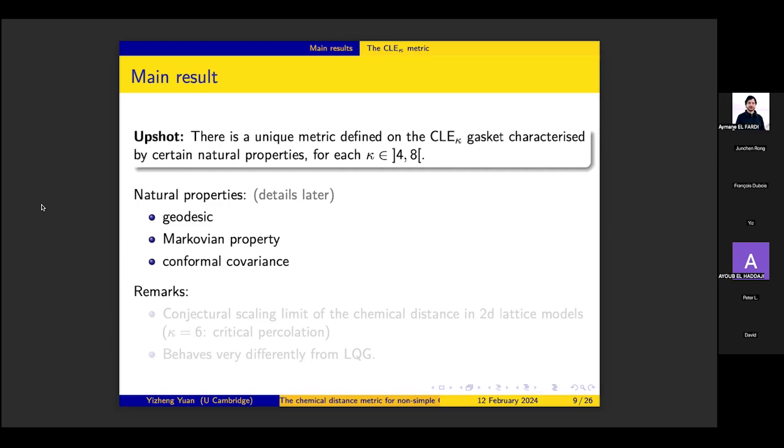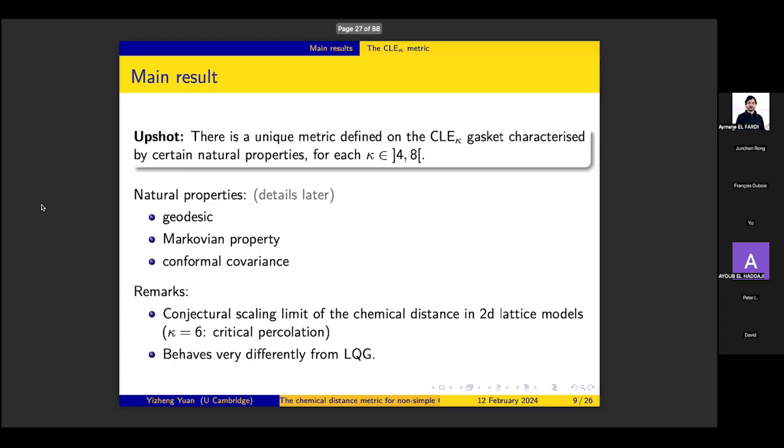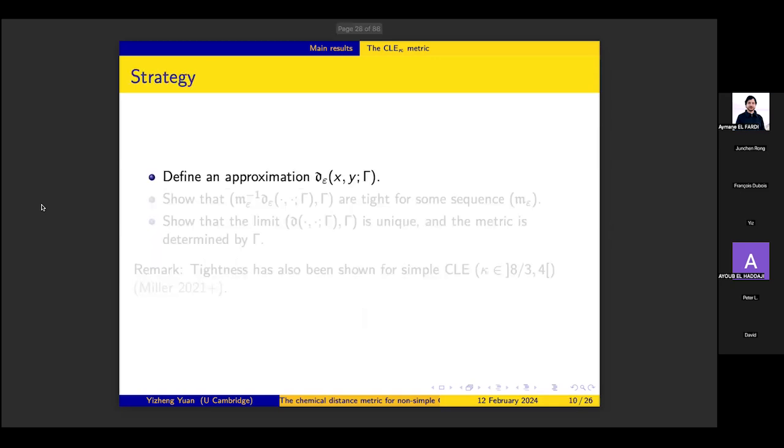This should be the conjectural scaling limit of the chemical distance in lattice models. And since I mentioned LQG as an analog, I just want to say that this is actually an entirely different problem, for a few reasons that I will mention on the next slide. So maybe I just compare the similarities.